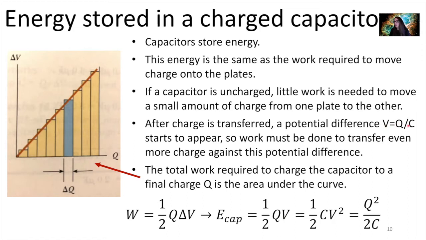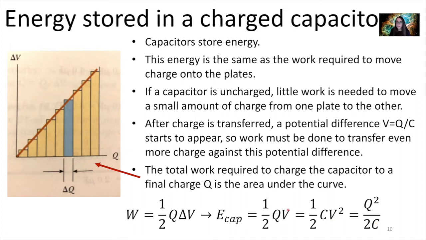Now, we can rearrange this equation in a bunch of different ways. V is equal to Q over C, C is equal to Q over V. We could solve that for Q. Q is equal to C times V. So if we replace Q here with C times V, the energy that you can store on the capacitor is 1/2 C V squared. And what are we replacing here? V, we're replacing V in this equation with Q over C. So you replace V with Q over C, you have to square it. And then that also reduces to Q squared over 2C, or 1/2 Q squared over C.